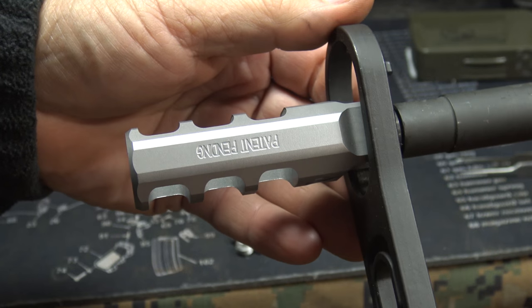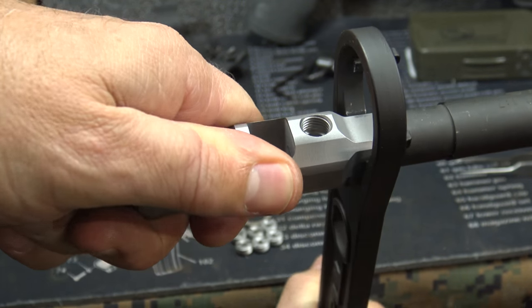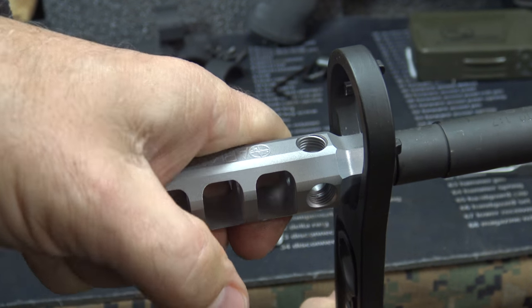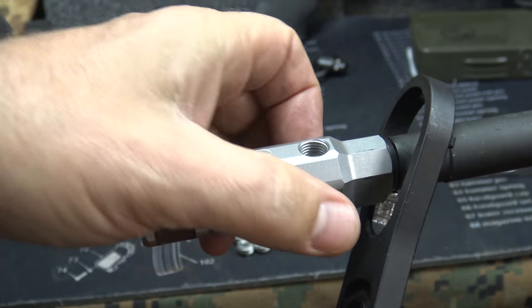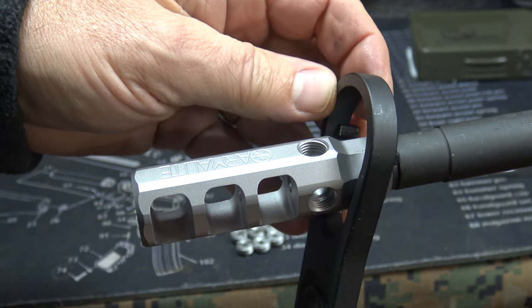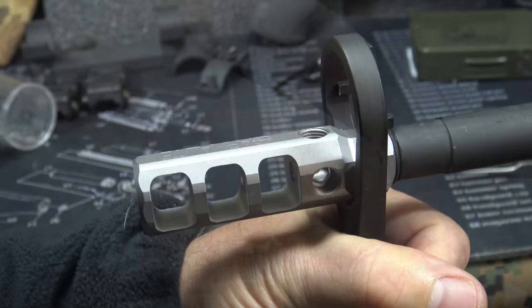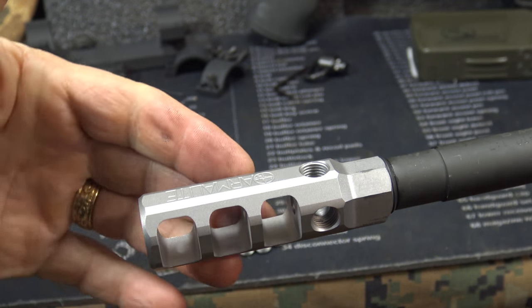Bringing your armorer's wrench around, and they have flats on four sides. So then you just start tightening this down. Now we have it, we want this port to be up at the 12 o'clock and then 3 and 9. But we're going to go ahead and go one more time around to make sure this thing is attached correctly. Okay, I feel the resistance. Now we're going to level it out.